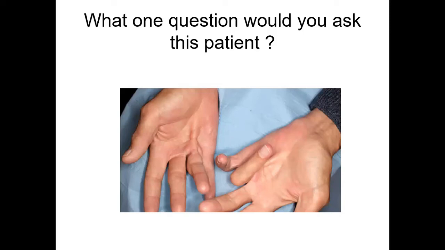Now, clearly, that's not going to add anything to this patient's outcome. Does anybody know what the answer to this question is? You've got one question to ask this patient and it will change his possible outcome. Well, the question they were asking for is, how does it affect your life? So clearly, if this doesn't affect your life, they would do nothing. It would be medical management and physiotherapy. If, however, this affected your life badly, you couldn't work or you couldn't play the piano if you're a pianist, then they would offer a surgical intervention.